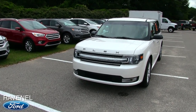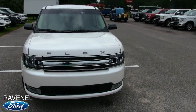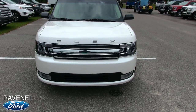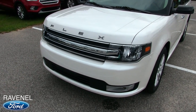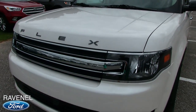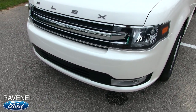First off, white is the color, right? It's the Ford Flex. This is kind of like a minivan slash SUV, you know, what is it, right? It's kind of cool though, it's got a cool look to it. And I like that big Flex logo right up on the hood there. So anyways, right on the front end, looking nice and wide. I mean, look how wide that vehicle is. Big windshield, big hood, got the fogs down in the bottom bumper there, so that's looking pretty good.